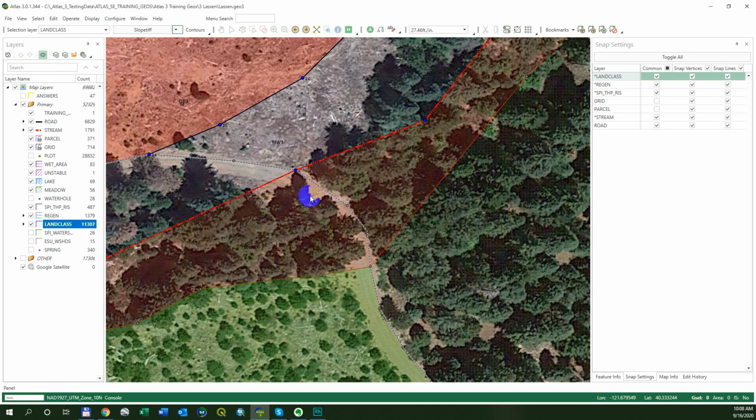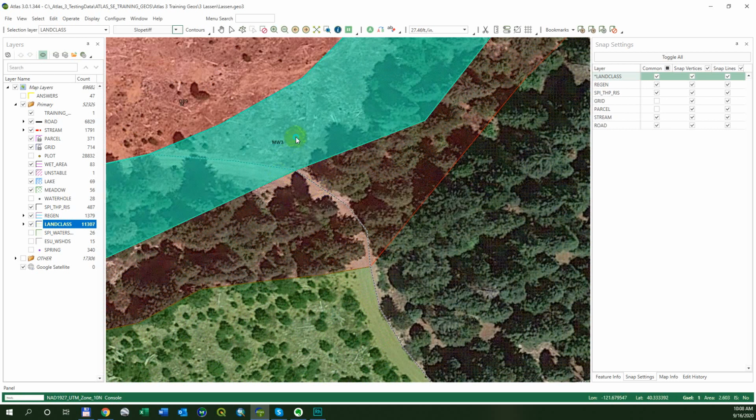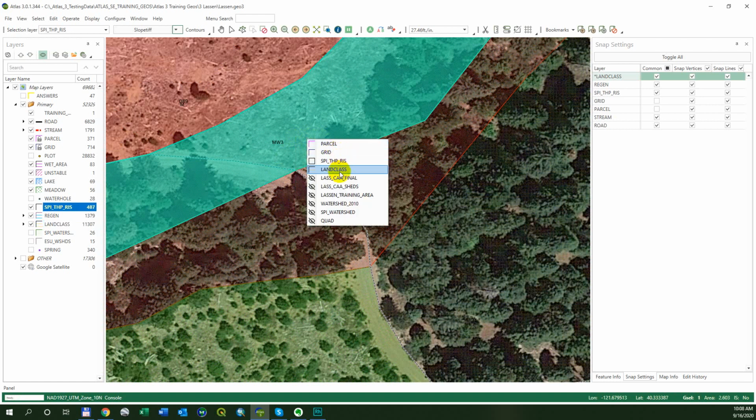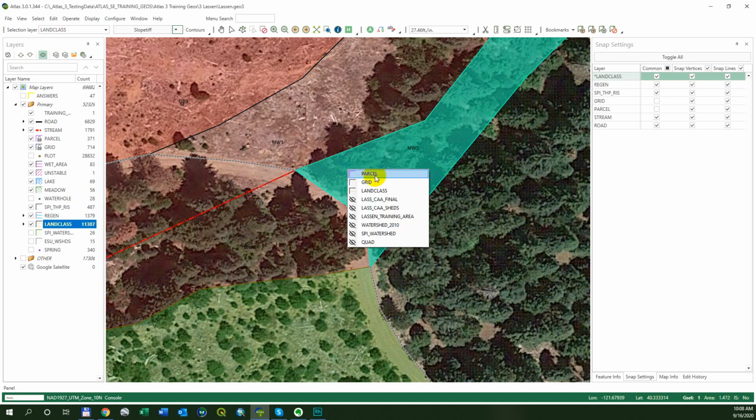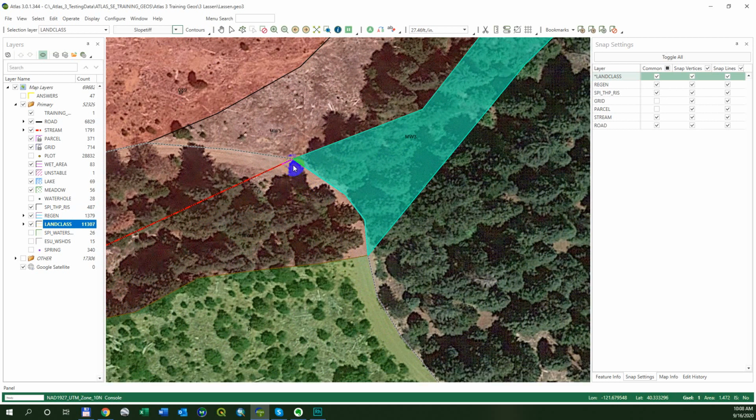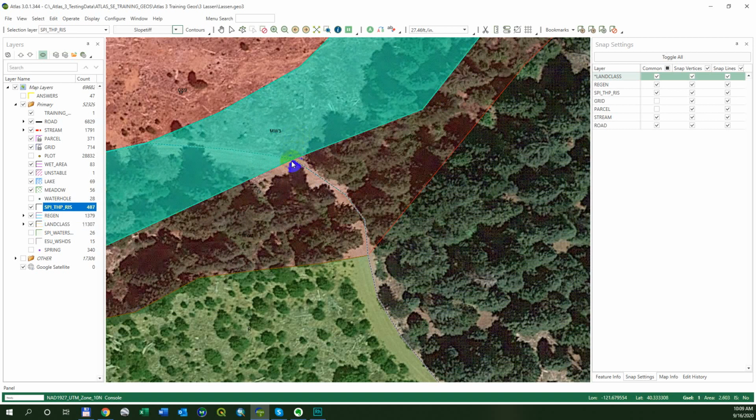Sometimes a trick that you can do, in this case we have SPI-THP-RIS and the land class in this road, and then of course we have the land class on this side, no SPI-THP-RIS. So technically what I could do is hold shift to break commonality if I wanted to move this SPI-THP-RIS, which I do. I want to move it down here a little bit just to get it away from this clear cut.